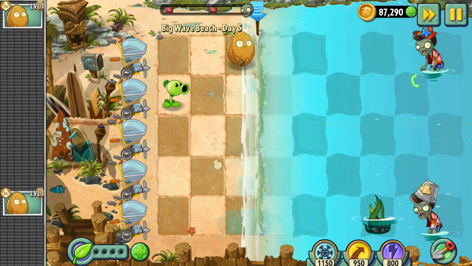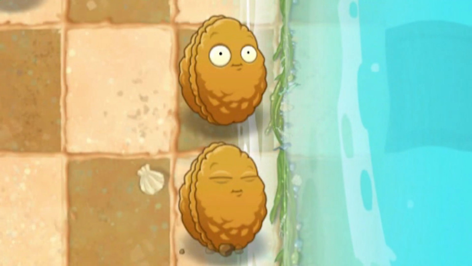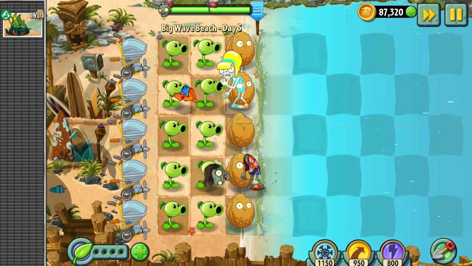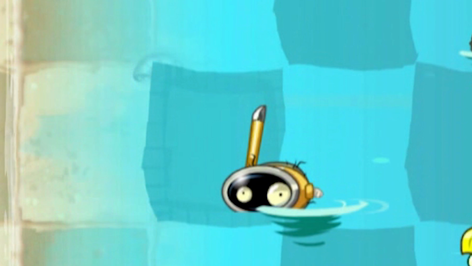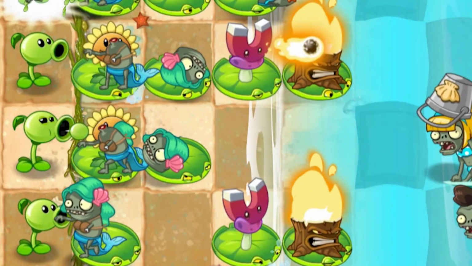Day 5 was another conveyor belt level. This time we had only pea shooters, walnuts and tangle kelp, but even that didn't stop us from successfully finishing the level. Day 6. I didn't choose to play with most of these plants, but nevertheless, Snorkel Zombie became a problem because now magnet shrooms had to be protected from being eaten.